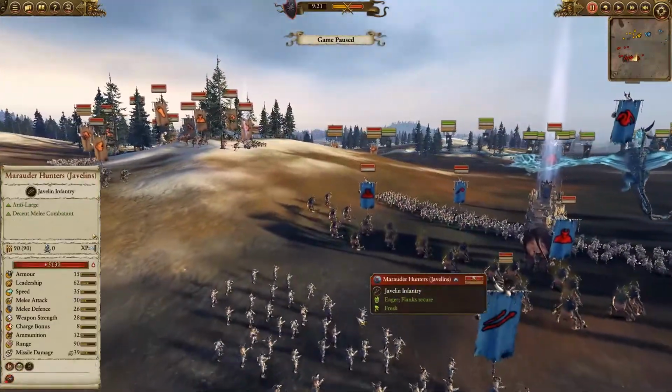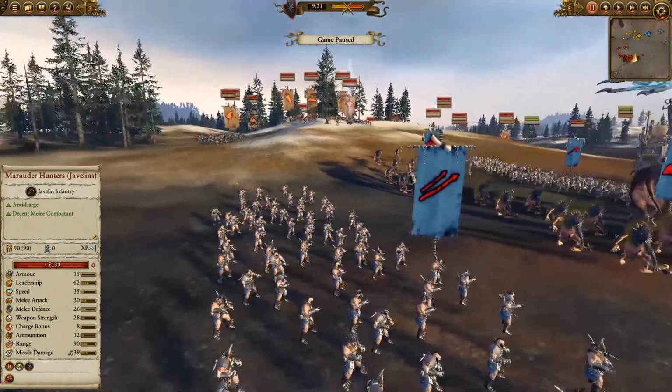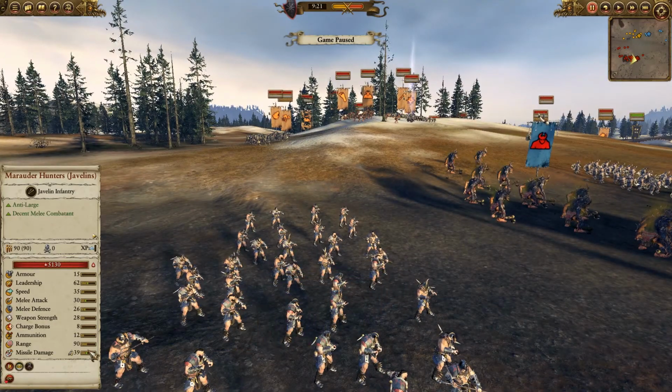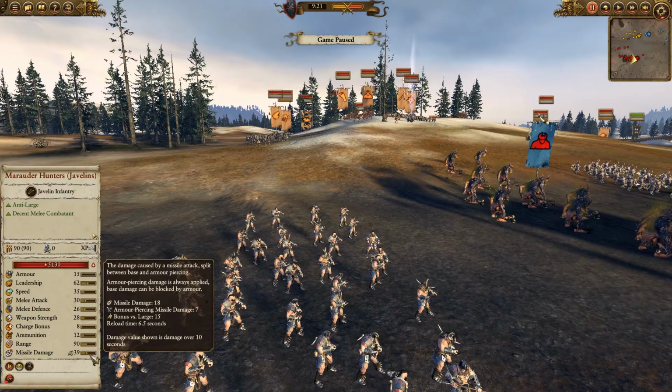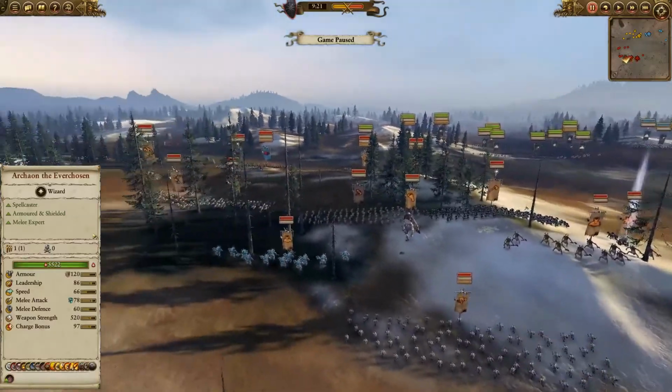Those are great. Here he's got some Marauder Hunters. He's got those Javelins, and with the silver chevron in them, those will actually do some damage too. I mean, look at that. They've got armor piercing. They've got 15 bonus versus large. So if they're throwing at something large, they're doing some heavy damage.